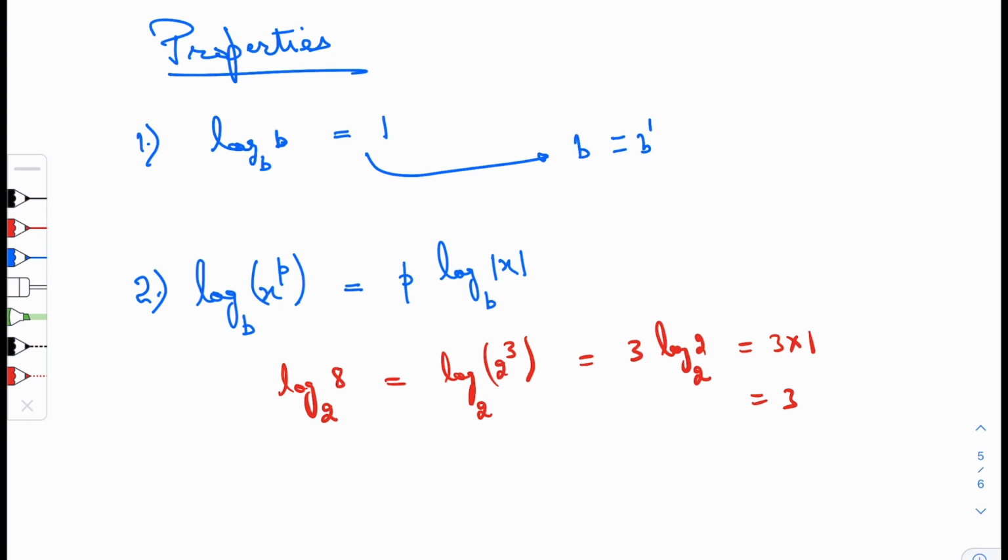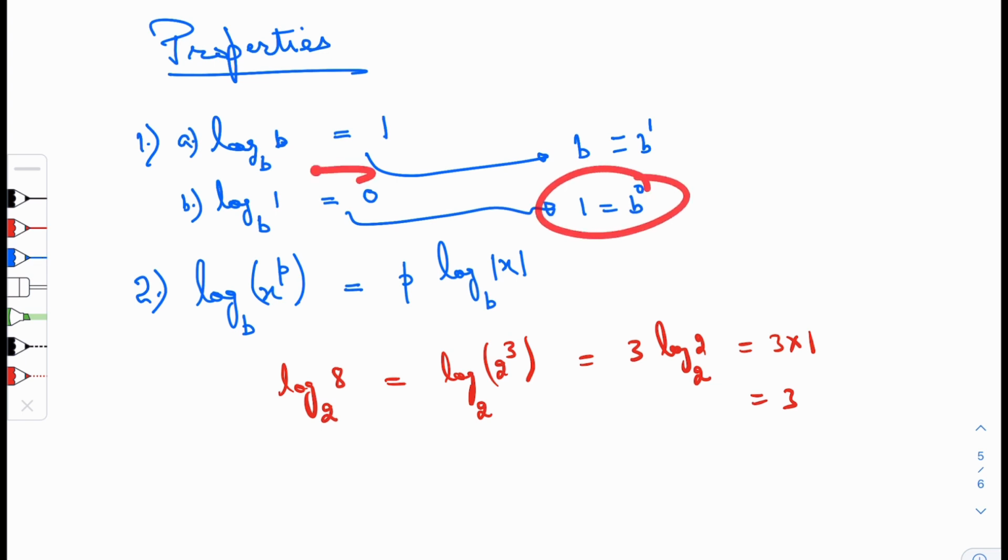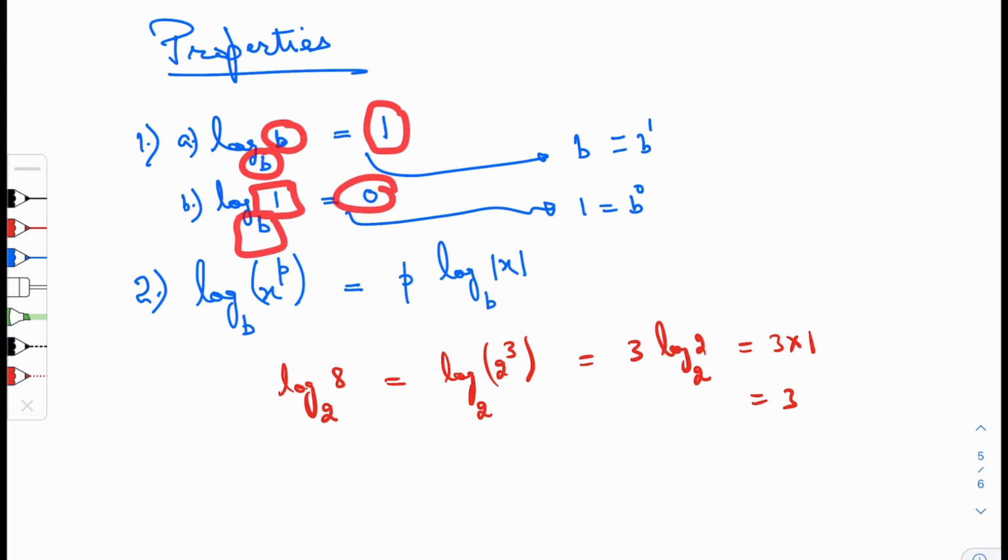So this is 1a, and for 1b, I will also declare one more thing, that log 1 will always be 0. That is also pretty clear, because 1 is always b power 0. For a valid base, b power 0 is 1. So we are just converting this into a logarithmic format. Right, so these two things we'll keep in mind. Whenever input and base match, that gives us 1, and log of 1 to any base is always 0.